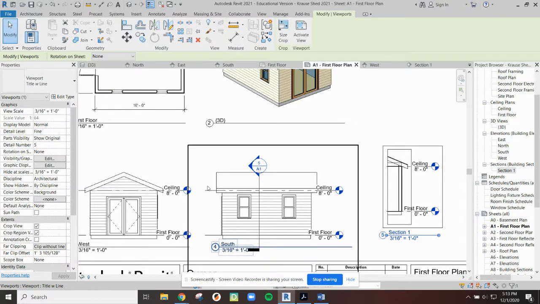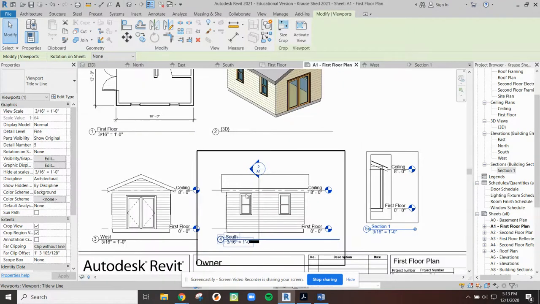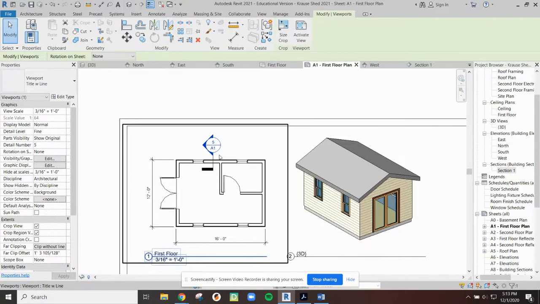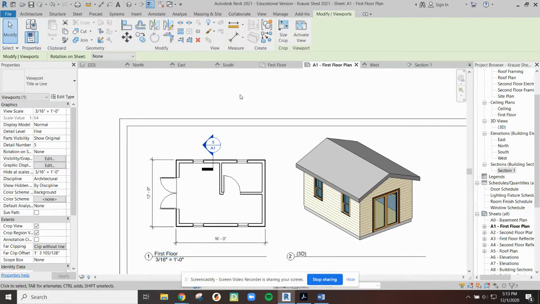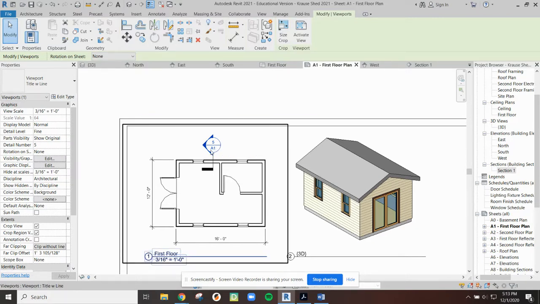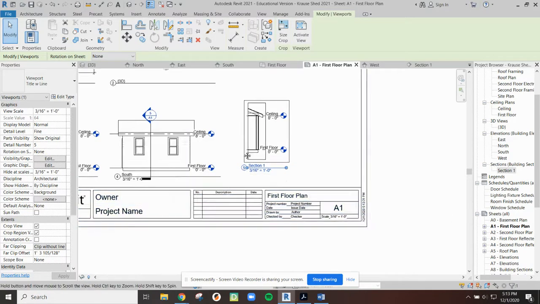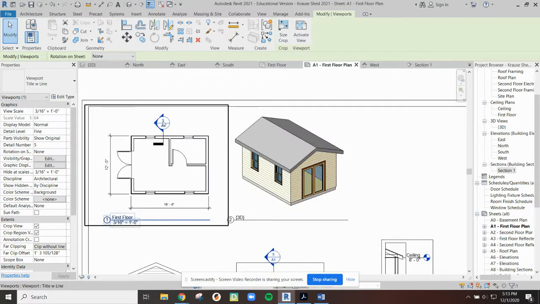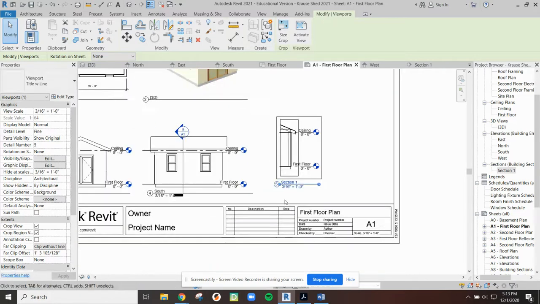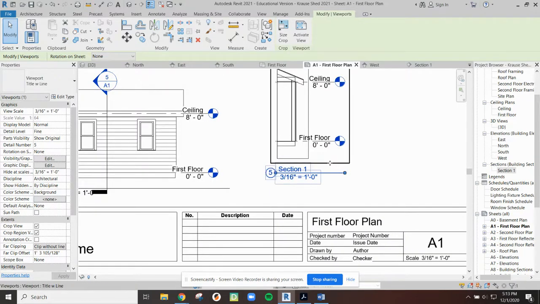While we're here, you'll notice that we have a section view symbol that's now visible in our south elevation. If you chose a wall to show here that you didn't cut through, you might not see this one. And depending upon the scale of your floor plan, you may or may not see one here in our floor plan view. And in fact, you notice it came in and it now says A1. So that's sheet A1, and that's the sheet that we're on. And then it's telling me view 5 on sheet A1. And this is view 5.